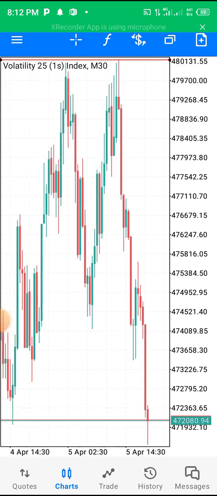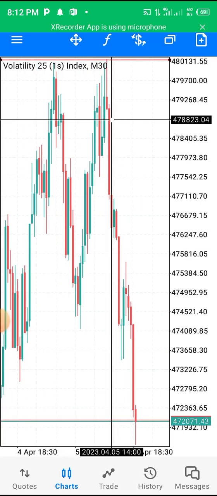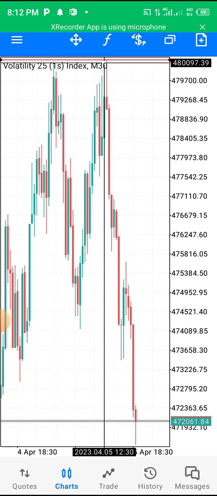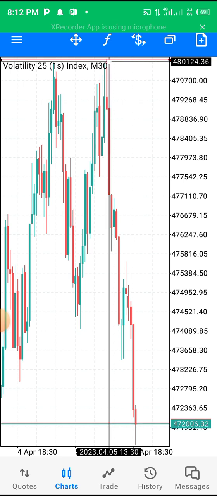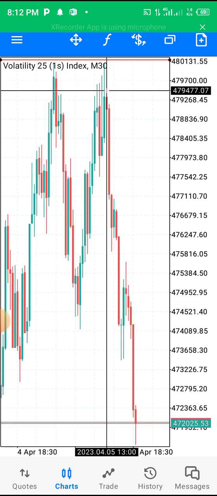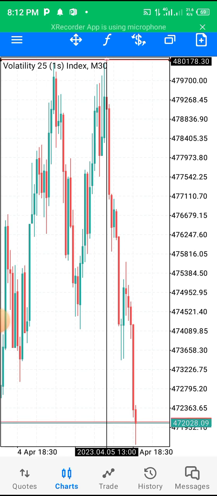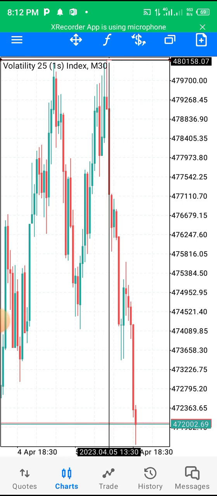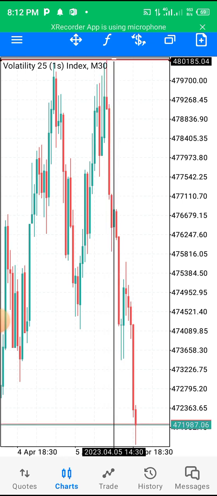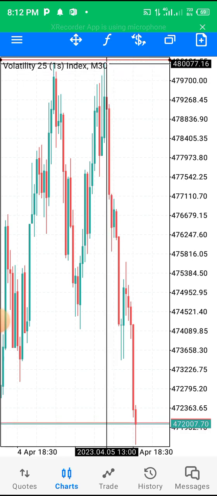So another thing about stop loss is you don't have to keep your stop loss just on the edge of where you have this resistance line. You can keep it a little bit above the resistance line. Just move a little bit above it, because the market can actually come to this resistance line, touch it, and kick you out of the market before it starts selling. So it's not advisable to keep your stop loss at the edge of this resistance line. Keep it above the resistance line, so that if the market comes to this resistance line, it might kiss it and start reversing without touching your stop loss.